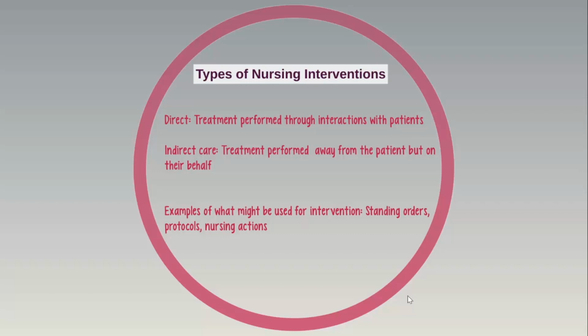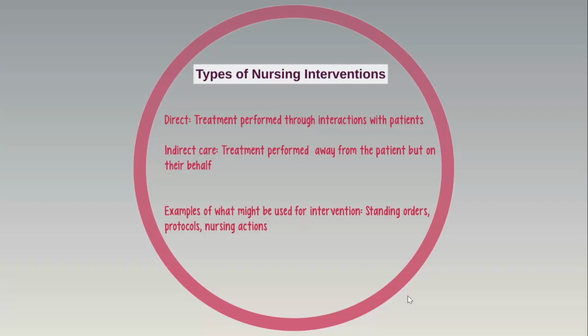And if you just think about what the word means, it's telling you exactly what the definition is for nursing interventions. Direct nursing interventions are treatments performed through interactions with the patients. So the interventions are being done through those interactions with the patient, such as administering her pain medication. That's a direct intervention.